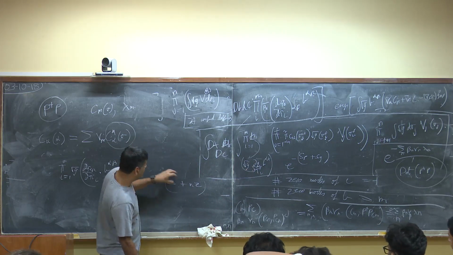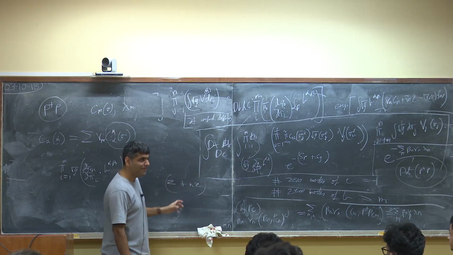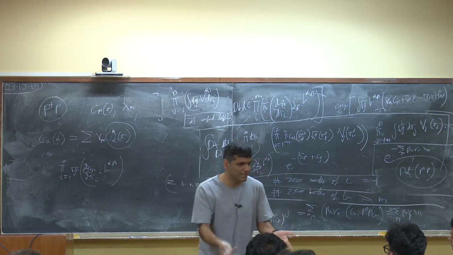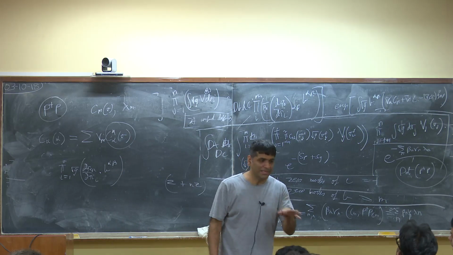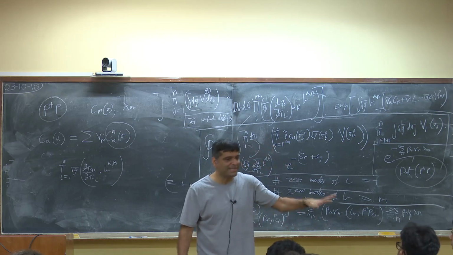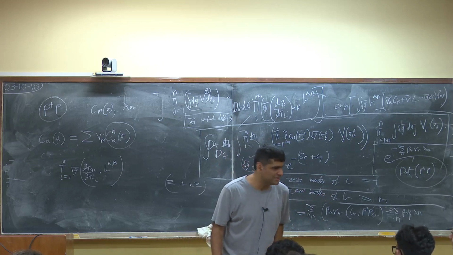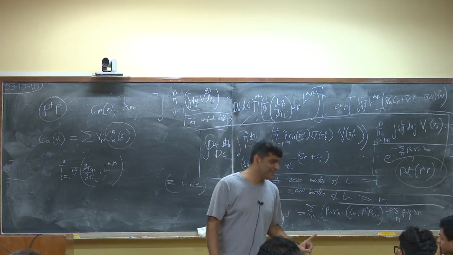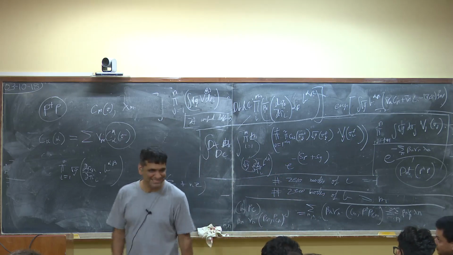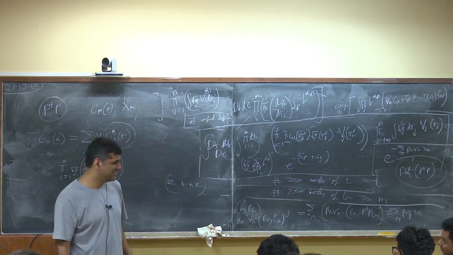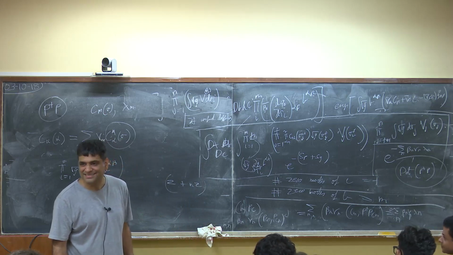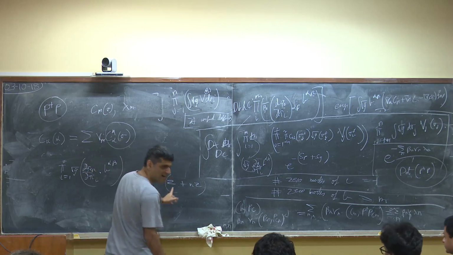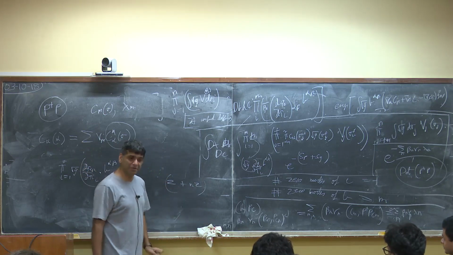So suppose you picked up one less zero mode. Then you'd have more zero mode integration variables than insertions, and so you'd get zero. There'd be one zero mode whose integral d theta will have nothing to act on. Zero, because it's fermionic. Okay, so you only have to keep the zero modes.